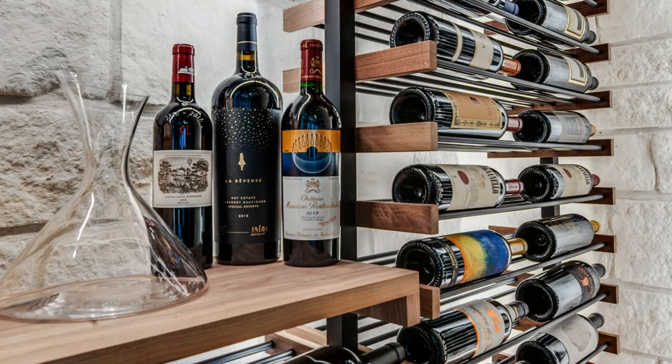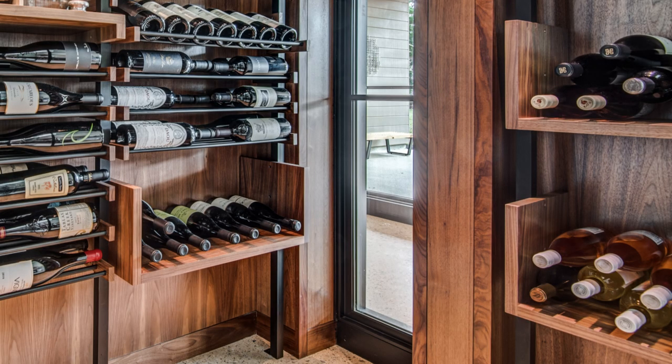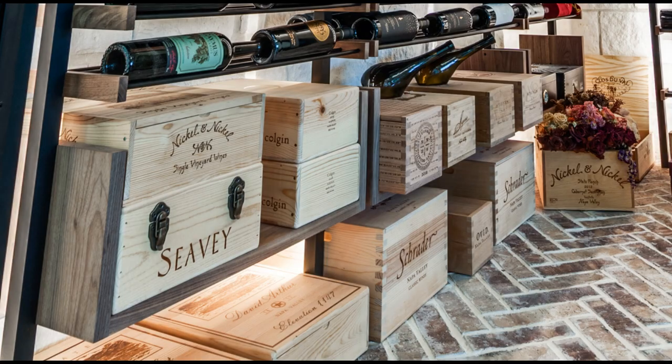This collection offers optional features for both aesthetics and functionality. An optional pouring station allows you to create a designated area for opening and serving your favorite wines, adding functionality to your wine storage space. If your collection includes magnum-sized bottles, incorporate a couple of magnum alcoves, which are specifically designed to showcase these larger format bottles. For more bulk storage, include U-bins — ideal for stacking wine or holding wooden wine crates.